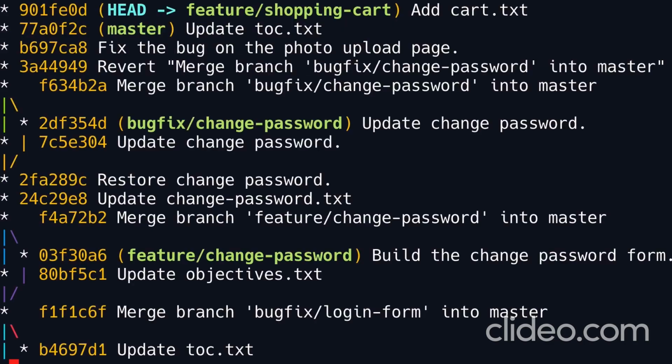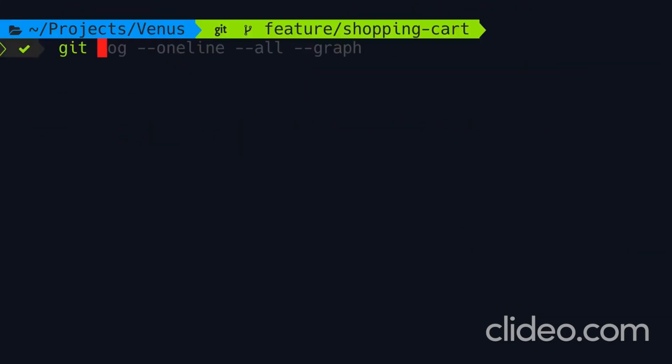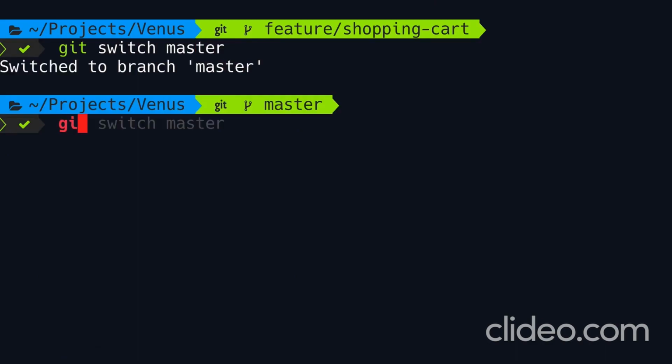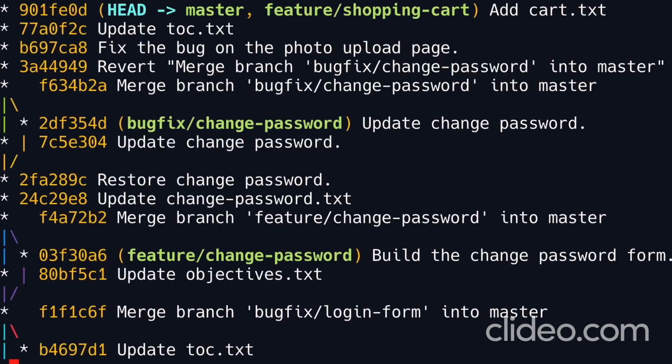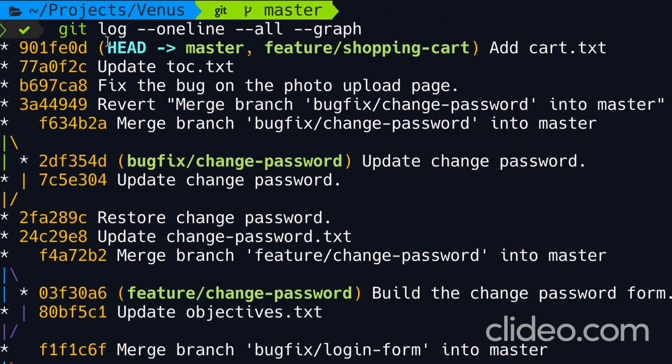So git log. All right, look, our branches have no longer diverged. We have a direct linear path from our feature branch onto master. So now if we decide to do a merge, Git will do a fast forward merge to bring the master pointer upward. So let's switch to master. We run git merge feature/shopping-cart. Look, we have a fast forward merge. Now let's pull up the history one more time. So both our branches are pointing to the same commit over here, and we have a simple, clean, linear history.